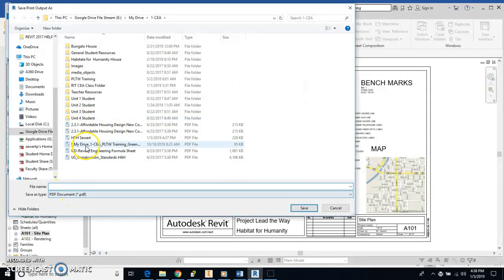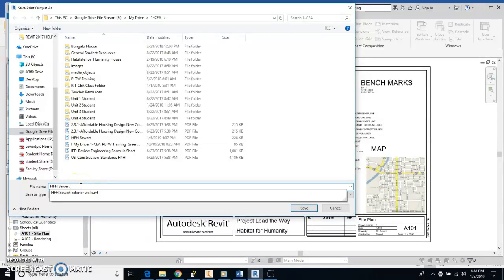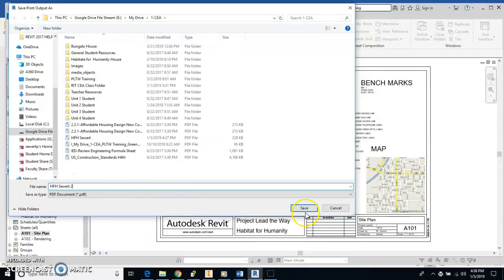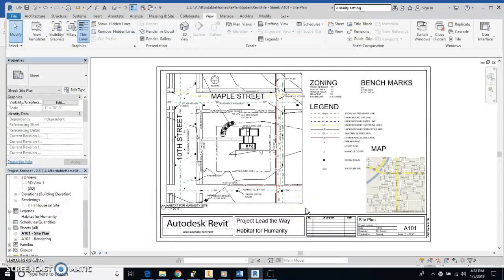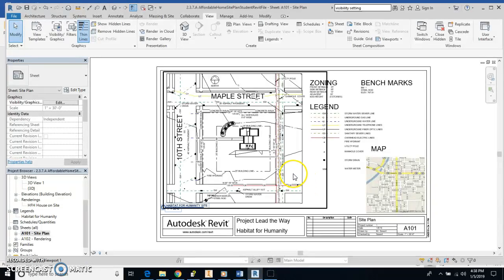It should go to here. I'm just going to name it the same, but I'm going to call it number 2, and I'll say save. Okay, so that's how you create these 2 drawings, which are the last 2, the site plan and the actual rendering drawing.